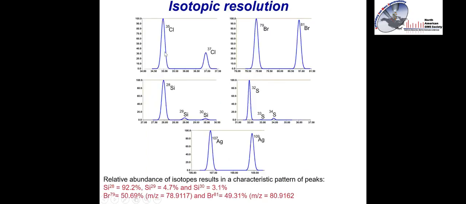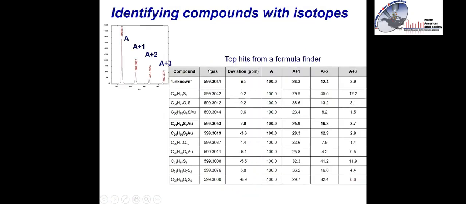We also have isotopic resolution, so we will see the isotopic distributions of different elements, and some of these are quite characteristic. So when you see a doublet of similar intensity, it's likely that you have either bromine or silver. Chlorine has this 3-to-1 intensity of isotopes that shows up repeatedly. And then silicon and sulfur also have some unique isotopes. And if you're dealing with inorganic elements, there's some very characteristic isotopes. We'll look at some of those in a moment. So how can these isotopes help you?